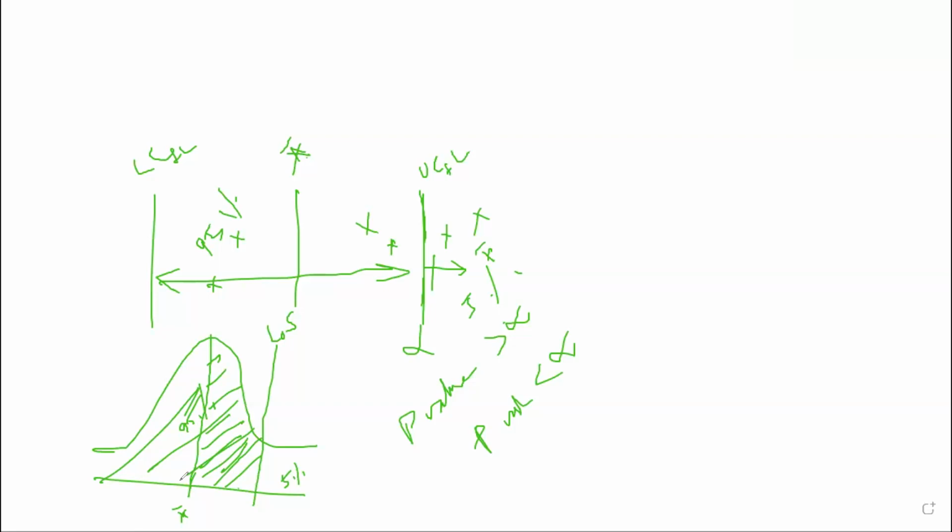45 plus 5. Yes, 45 plus 5. Very good. Suppose it slightly comes further, do you think you will still have the area to the right side of your average to be 50%, or now it will be less than 50%? Less than 50%. As it moves slightly away from the targeted value, the probability to the area to the right of your statistics will gradually decrease. When it comes exactly to the line of significance, what will be the area to the right side? Come on, tell me. 5%.